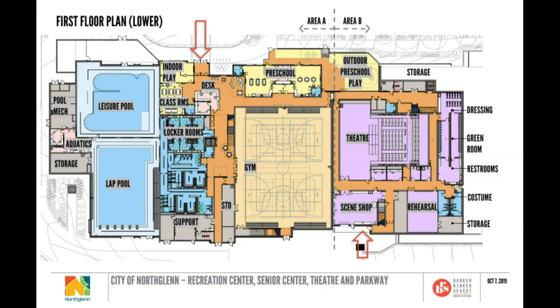What you'll see here is not much variation from what you saw earlier. To start, big picture on your left, obviously the pool components. In the middle is all the support spaces, so locker rooms, restrooms. Indoor play is up there at the top. The gymnasium is next, and then as you move to the right, the theater components.